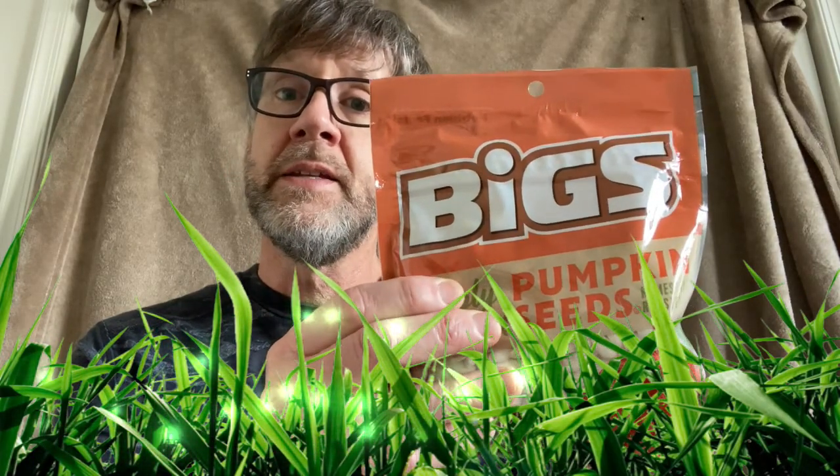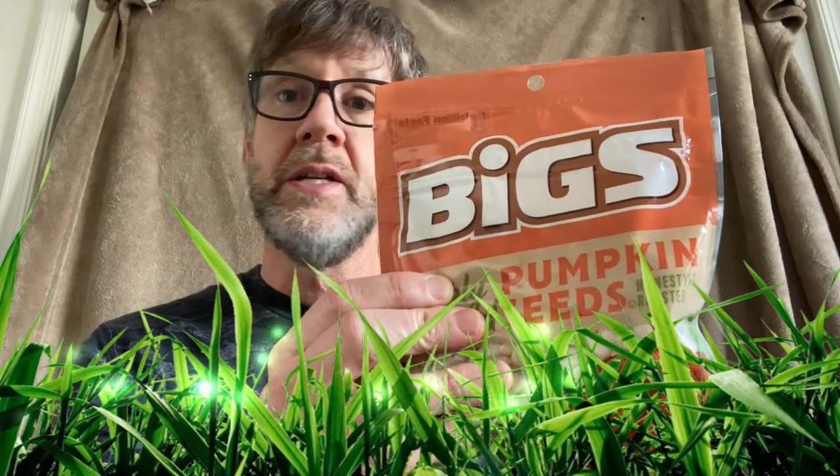We got this at Walmart, and it's the Biggs brand. It's salted — it doesn't matter, you can get any type of pumpkin seed. Let me just open this here and we'll show you a little bit why this seed is so amazing for trapping chipmunks, and give you some final thoughts. If you haven't watched it, go back and see video one — we break down how to use the Havahart trap and the plank and bucket system. This is your Secret Weapon X bait, and the professional exterminators have discovered this as well.